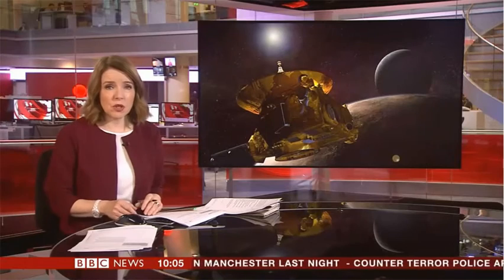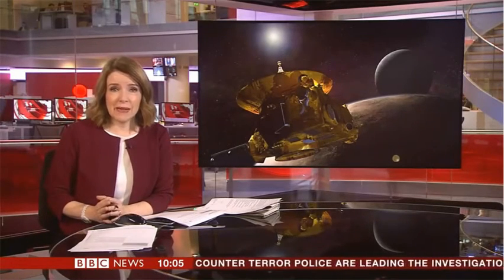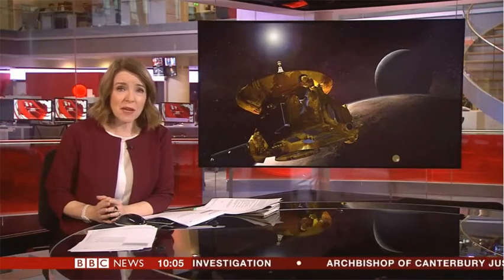With such vast distances involved, it will be a real breakthrough for space research if images from the New Horizons probe reveal new data about the outer reaches of our solar system. As Dr. Robert Massey from the Royal Astronomical Society explained, this is the most distant target we've ever sent a space probe to. New Horizons has been on an incredible journey already — it went to Jupiter about a year after launch, and went past Pluto a couple of years ago, sending back some really amazing pictures of that system.